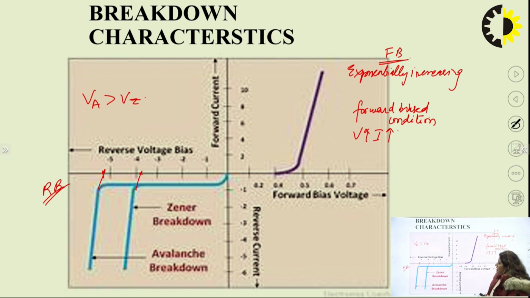So in the case of reverse breakdown or reverse biasing, we have two mechanisms, that is Zener and avalanche, and the Zener voltage breakdown is occurring earlier as compared to the avalanche breakdown. So we can plot these graphs in our labs also. We can take values of V and I and draw these characteristic curves in the labs by implementing the circuit on the breadboard.